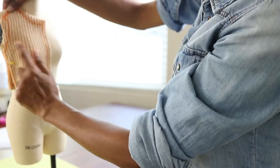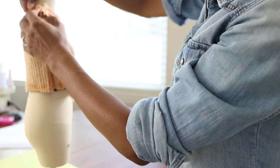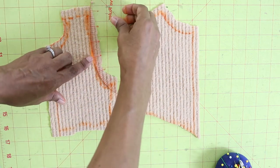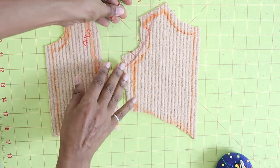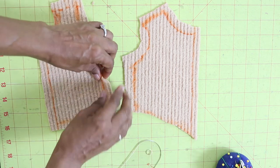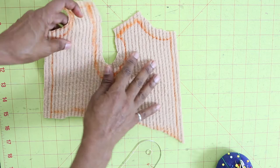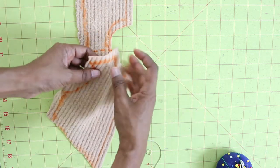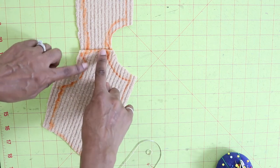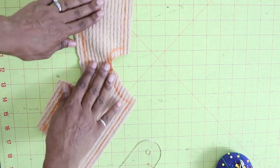You'll true it up in the end. Now you have your front bodice — you'll cut out two pieces and be able to tie the front — and this is the back. Next, take it off the dress form. After I took the pieces off, I made sure the armhole edges were nicely rounded on both sides, the lines were straight at the top and along the side, and I trued up the seams to make sure they match, including the shoulder seams.